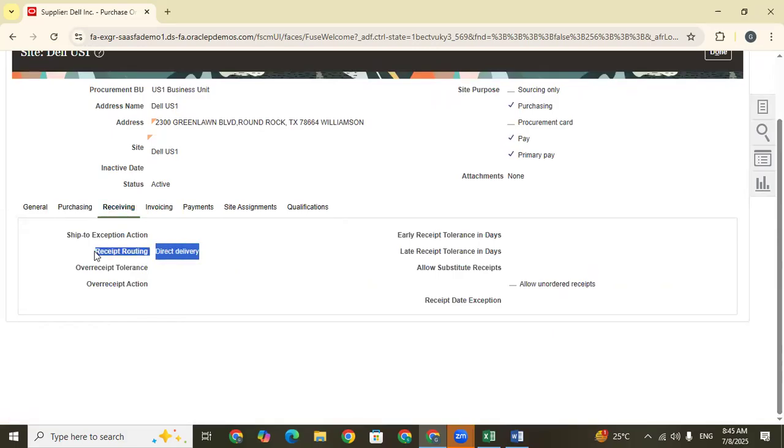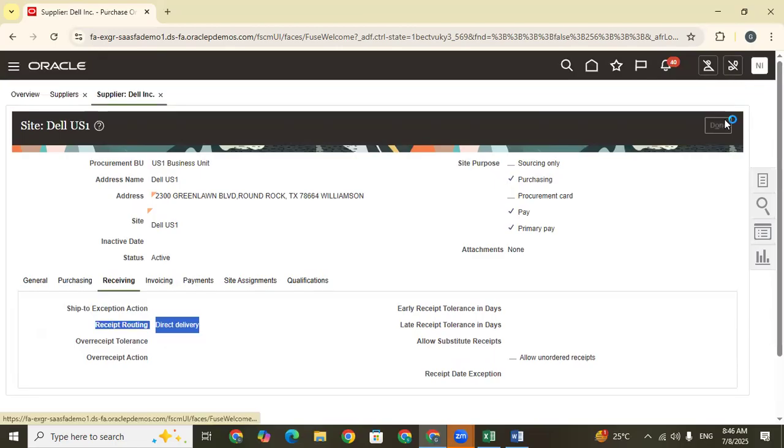Here you can see, the system by default is taking from the supplier side. Even if this type of supplier comes into the purchase order level, he is supplying the material to the organization. So what receipt routing follows on this? Here also, we need to mention if you have any supplier profile receipt options. Now it is a direct delivery. Let's see how the system takes it by default.